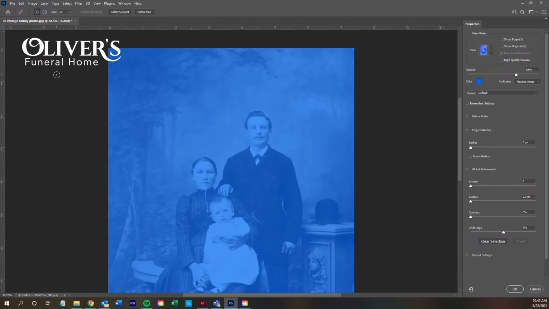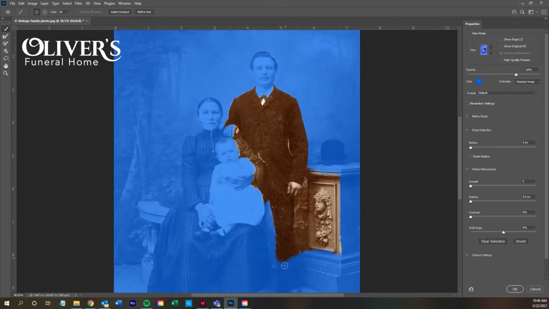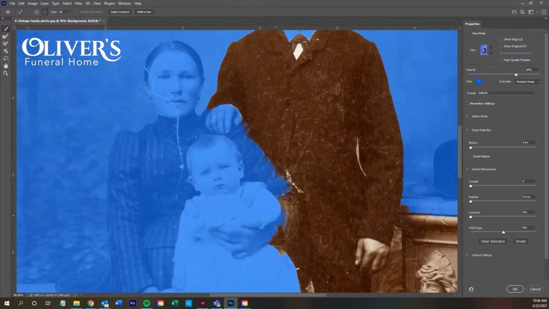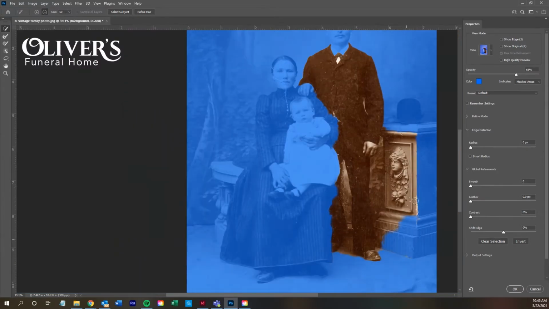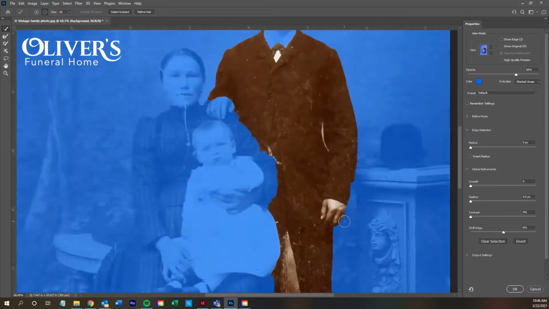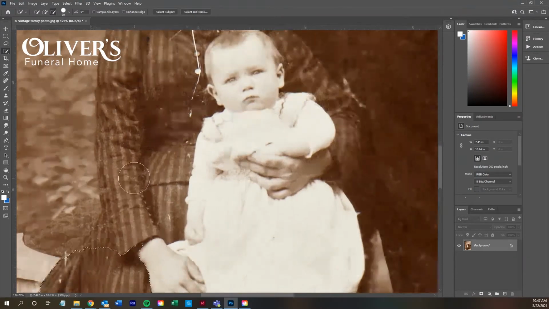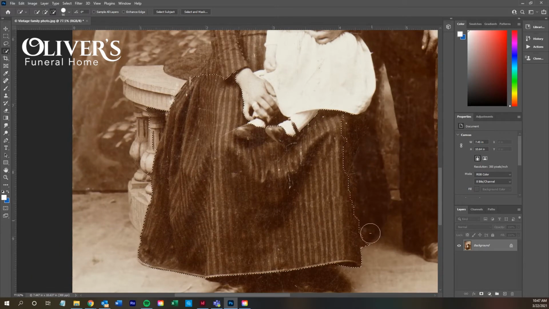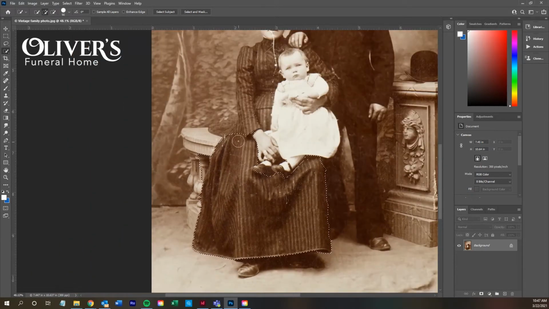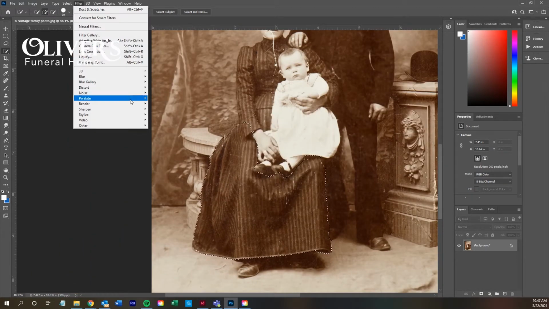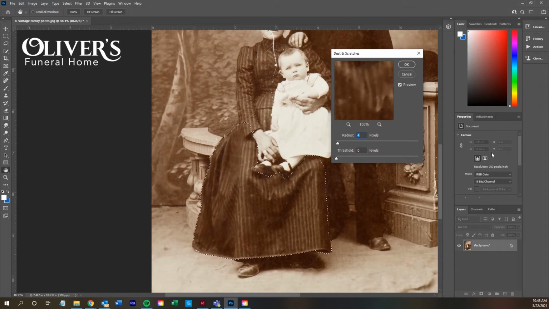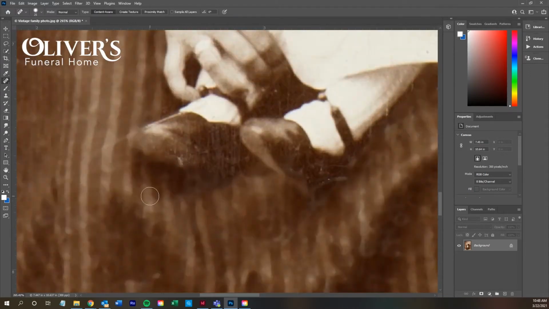Because this man's suit is all one color, and it has a lot of tiny little scratches in it, I'm selecting the suit to apply a scratch filter just to that. This will blend many of the scratches together. Then afterwards, we can go through and fix the bigger scratches by hand. We have to make sure that we're not including more detailed areas like hands and face because we don't want to blend those and risk losing detail.